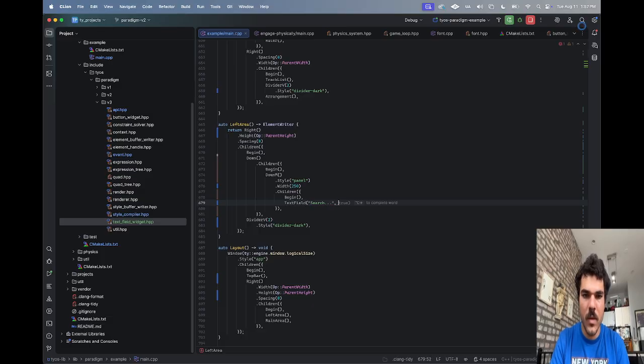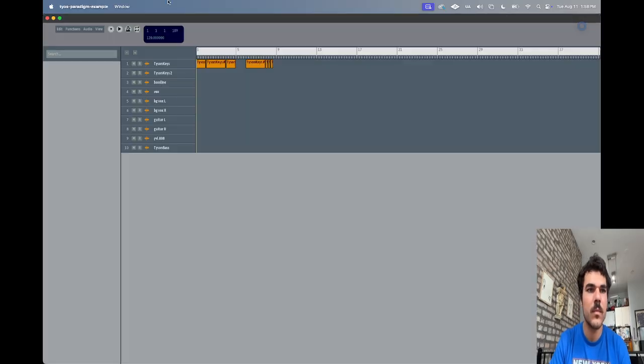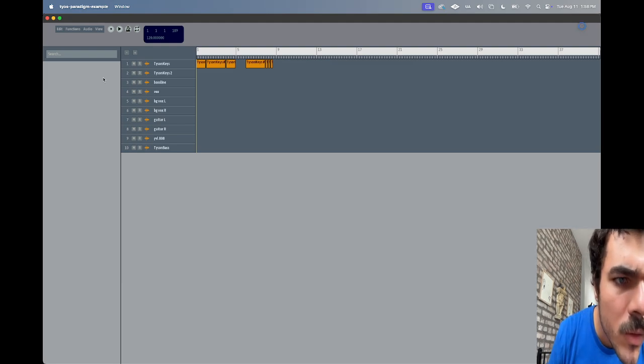And the width is going to be parent width. Okay. So that looks pretty good.